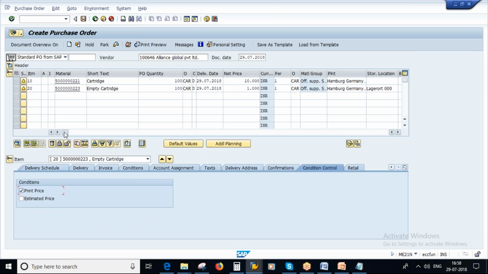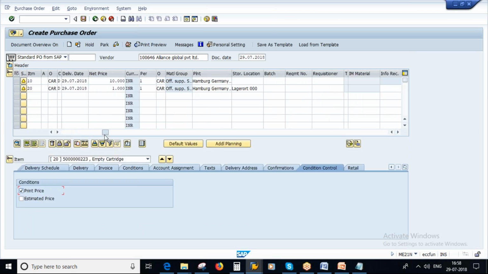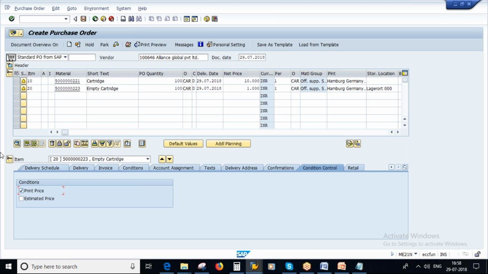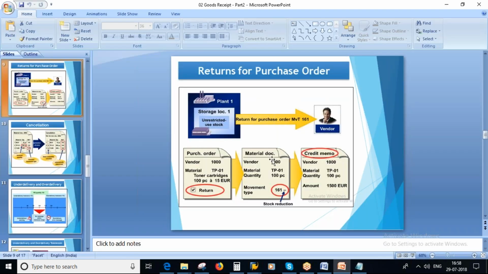Where can you see the movement type? Just 1 minute. Sorry, this is not in the PO. We are in the MIGO. Sorry, we are still at PO level, right? In the PO you cannot see it. When you go to MIGO, for this material the system will automatically assign movement type 161 when you are creating the material document. Sorry, not in the purchase order, in the material document.